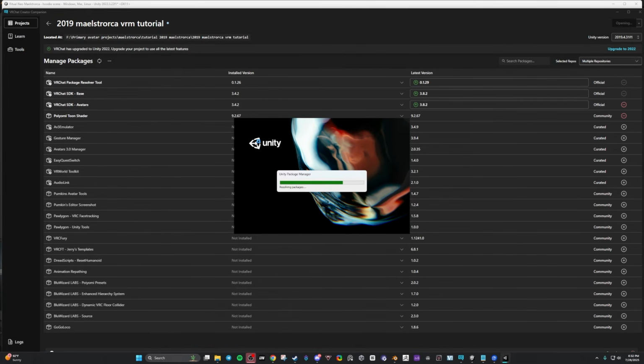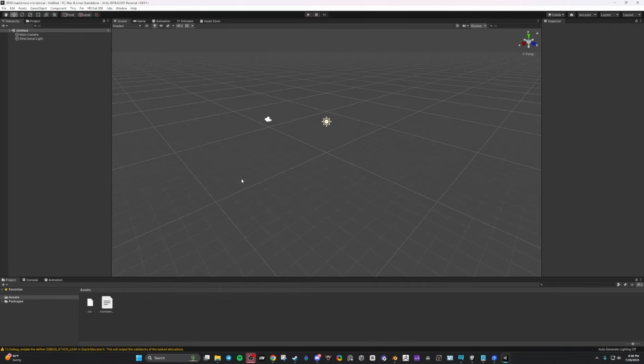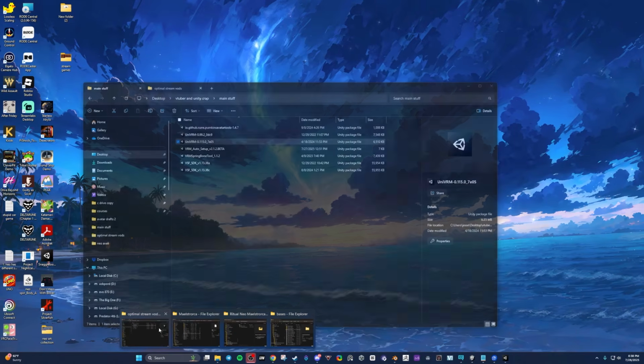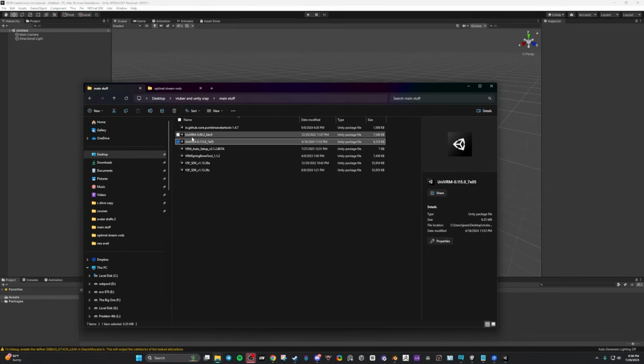This will take a minute depending on your computer and what hard drive you have Unity installed on and where your Unity projects are. Okay, Unity finally finished loading, but guess what? We have to import some more packages. So we need UniVRM 0.99.